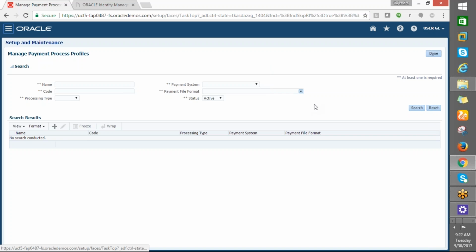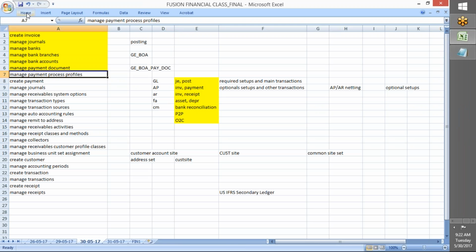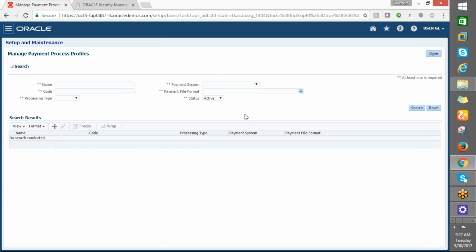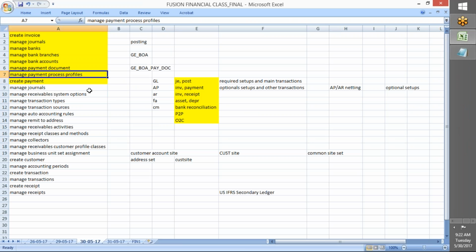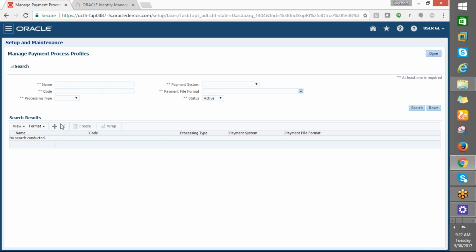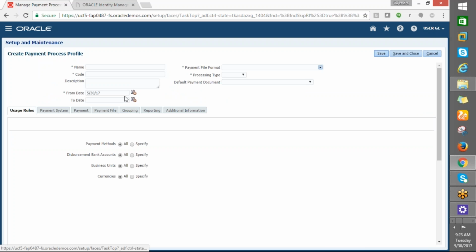Save and close. So now let me try to create a payment. What is the usage of a payment process profile, Asad? What happens is, you need to mention how you are doing the payment, so using the payment process profile. It's a kind of standard: is it a check format or are you going for electronic? If it is check, what will the format be? If it is a check format or electronic format, how is it given?